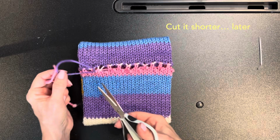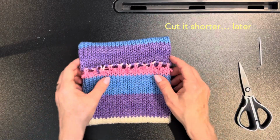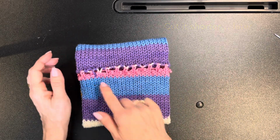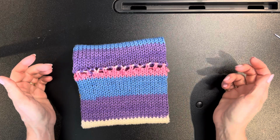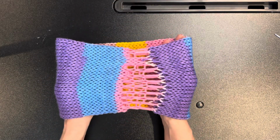Now there's some kind of a Russian knot or something that you can do too, or I don't know what it's called. I don't know how to do that either. I'm going to be honest, I haven't learned that yet. So I'm going to just leave it like that and you're not even going to notice it. And we're going to take this small little scarf and start dropping.